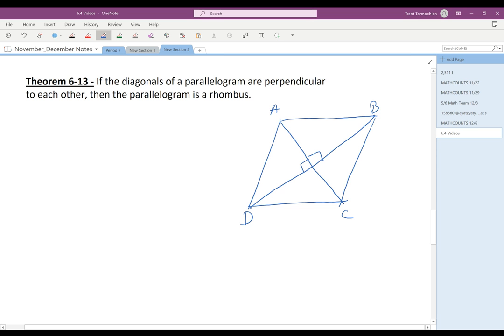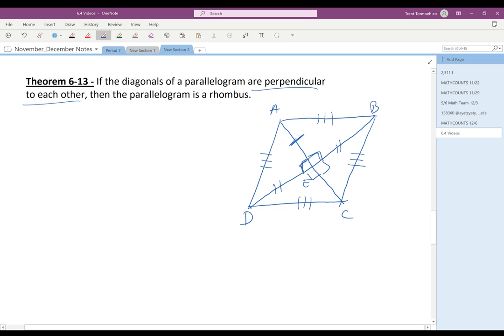we know that this angle is congruent to this angle, is congruent to this angle, is congruent to this angle. We need to prove that this is a rhombus. Well, all you end up doing is similar to what we did when we proved the converse of this: you're going to show that AE is congruent to itself, ED is congruent to EB, and because they're perpendicular to each other, these angles are right angles, which means they're congruent to each other. So by side angle side, you could show that AED is congruent to AEB, which would be enough to show that AD is congruent to AB, which means that all four sides are going to be congruent.